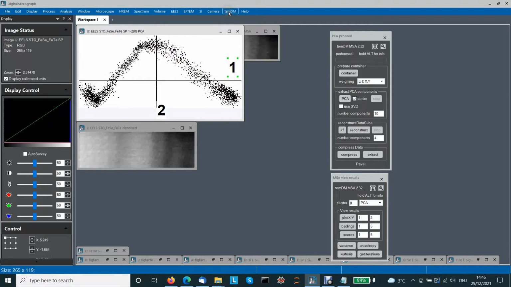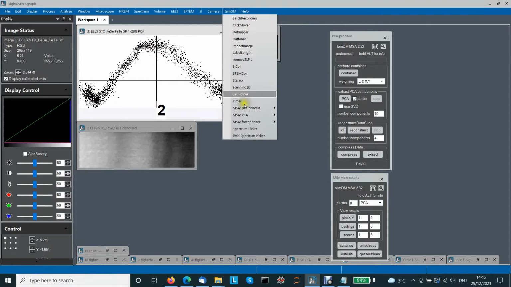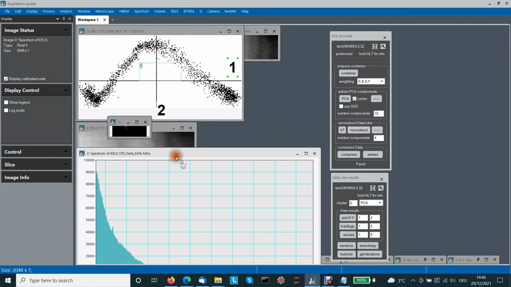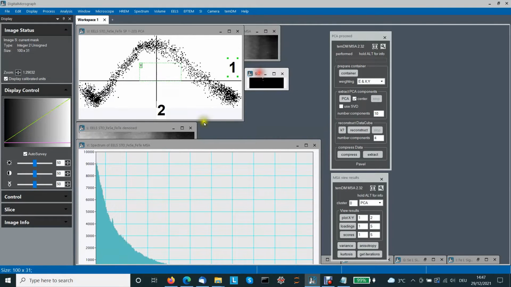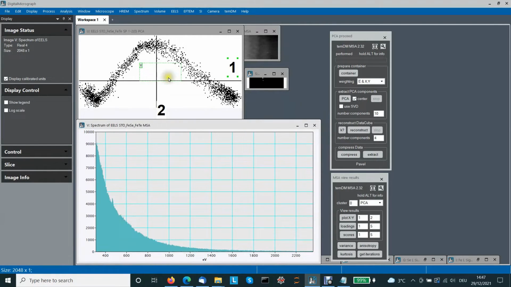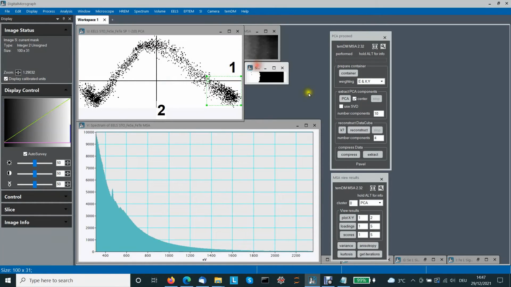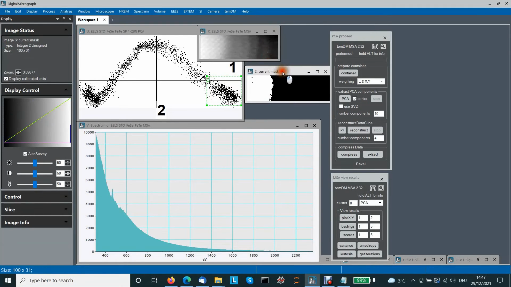We can investigate that. Use Spectrum Picker. Spectrum Picker in that package is applied not only to spectrum images, but also to scatter plots. So please note, there is a certain green rectangle. We can choose data with this rectangle, and we see the averaged spectrum. But what is more important, we see some kind of binary map.